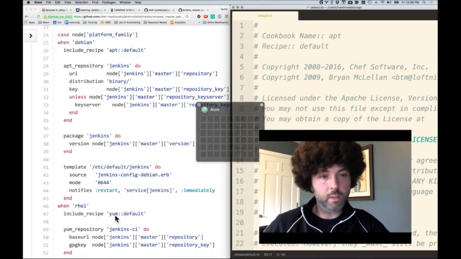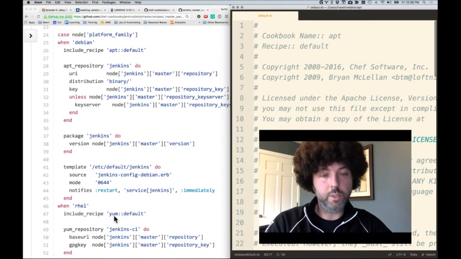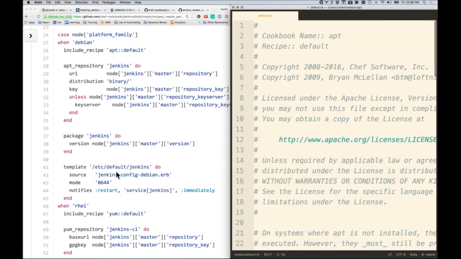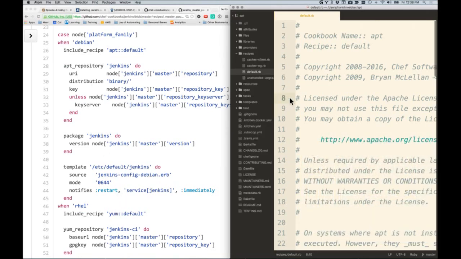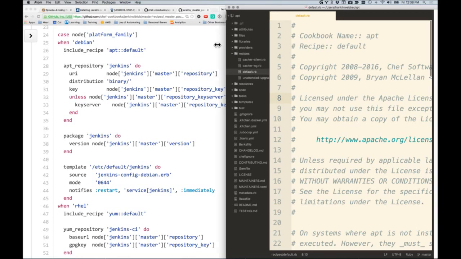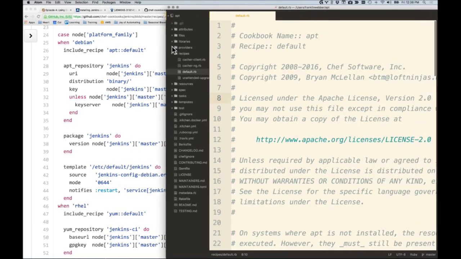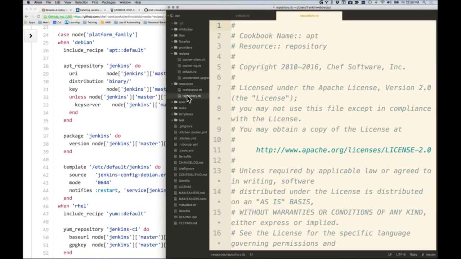But let's look at the second thing that we can see, which is going to be us looking at this apt repository. So like I said, we couldn't find it in, essentially, the Jenkins cookbook. So I'm going to look inside of here. Remember, you can find it in the resources or the providers directory. And the old way of doing the lightweight resource providers is that the name of the cookbook _ the name of the Ruby file inside of the resources directory came up with the name of the lightweight resource.